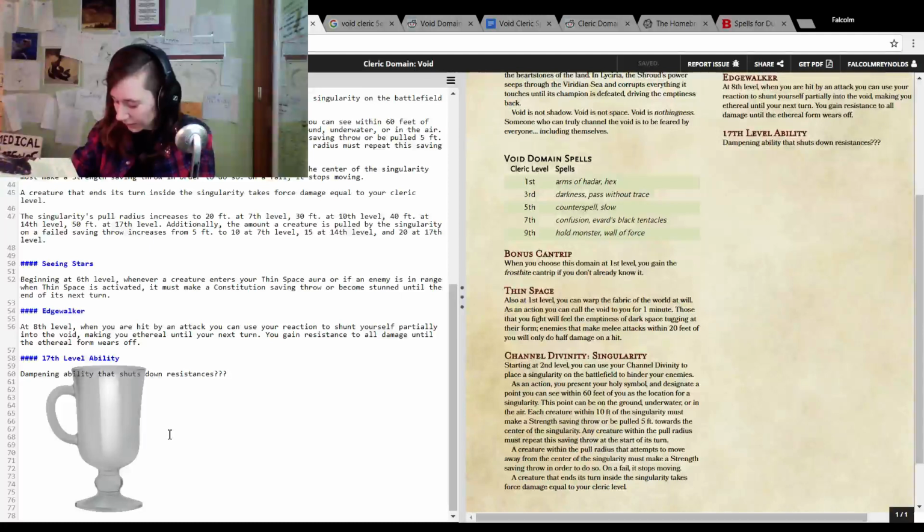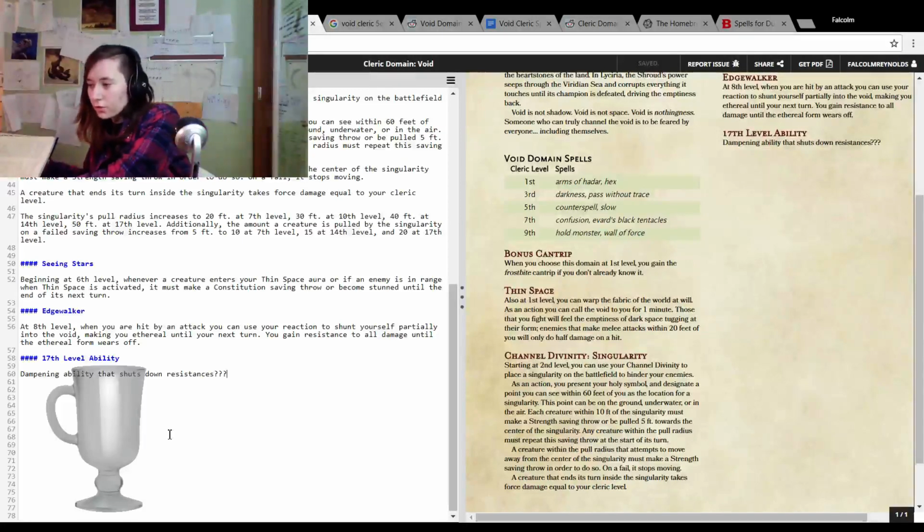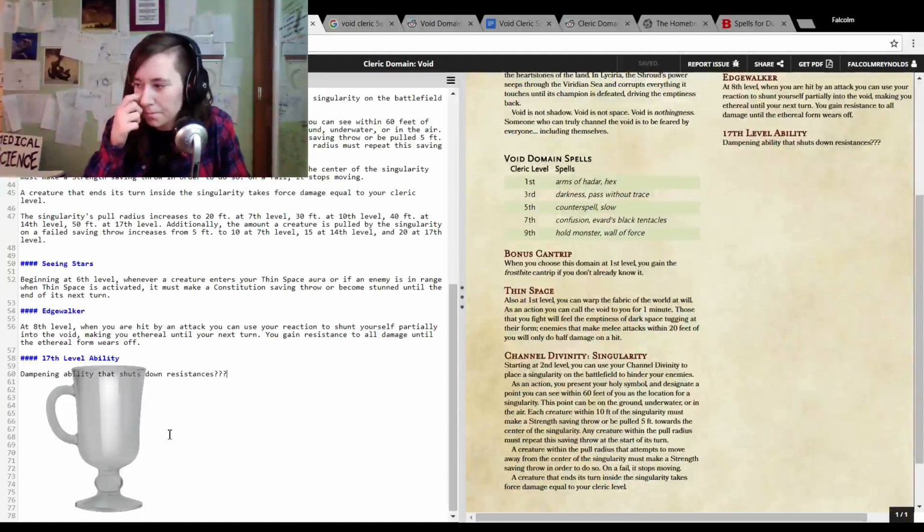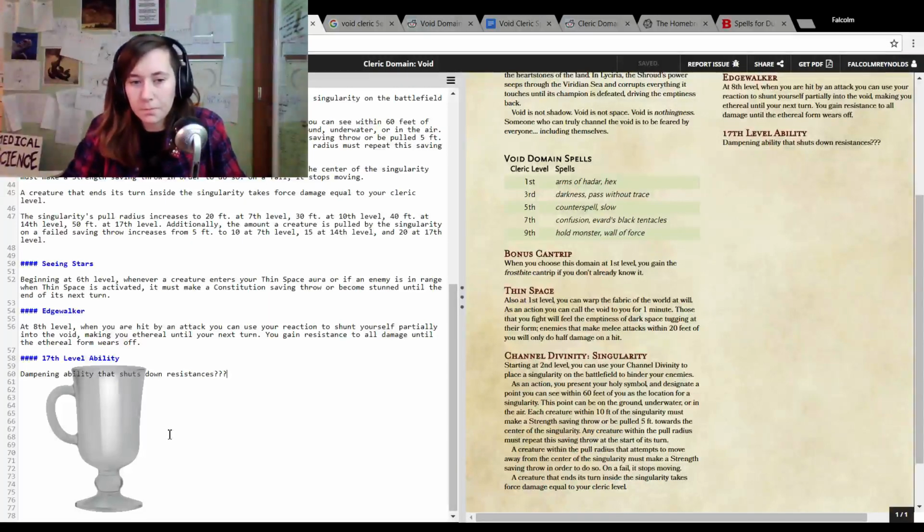Corona of Light, just things get disadvantaged no matter what. At 17th level, you can just do it. You just have that fly speed. You just get those things. You just get the resistance. So there's no save on this dampening. How many things can you dampen?